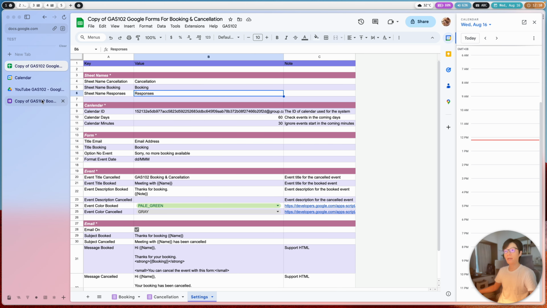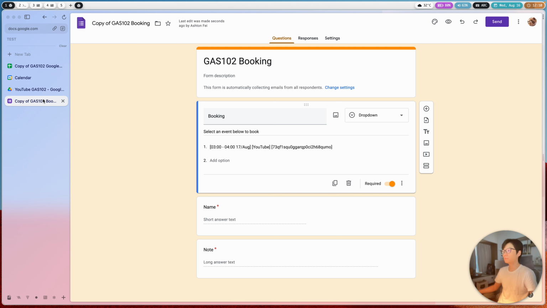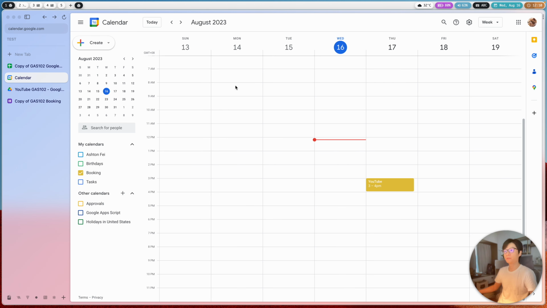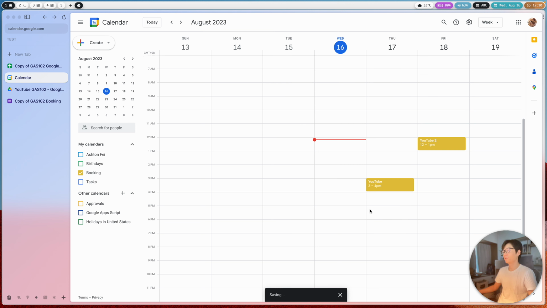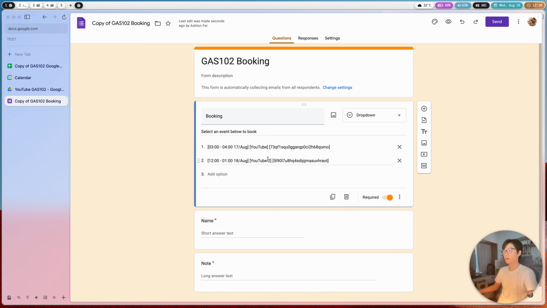So what I can do here is create another event in the calendar to make sure this trigger is working. YouTube number 2, and make sure this is in this calendar, okay? If you create it in another calendar, it won't work. It's created, and if I go to this form, YouTube number 2 is there, so this process is set up.